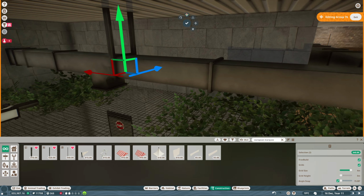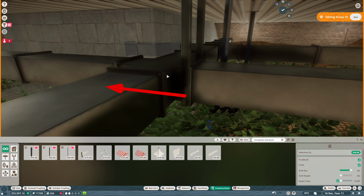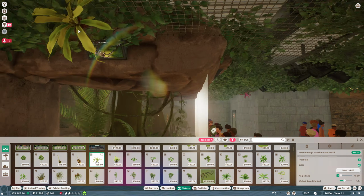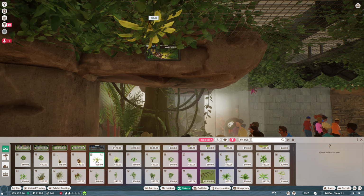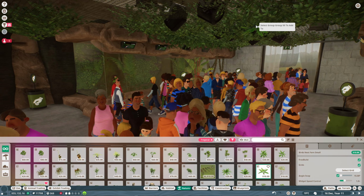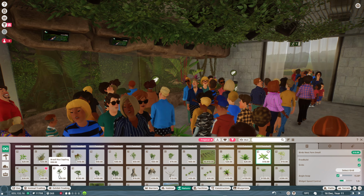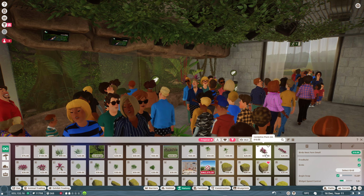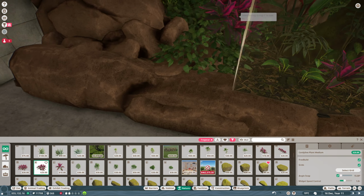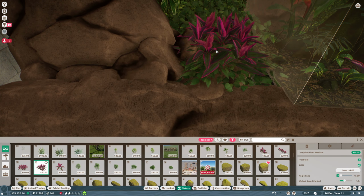We're just going to make a little metal frame, and I love this conservation ducting, and you'll probably be seeing a lot of it in most of the buildings I make. I think it adds a lovely little background detail. And then we finished off with just a little bit of planting into our forest canopy here. Most of these would likely be faux plants, just more for the guests to see, but the end result is certainly worth having these little extra pops of colour in there, as well as a bit of tidies up everywhere.